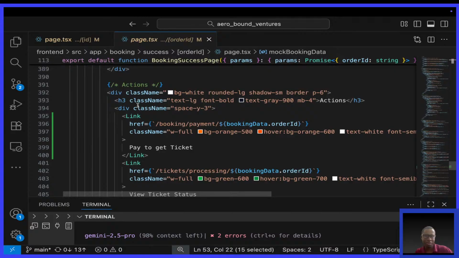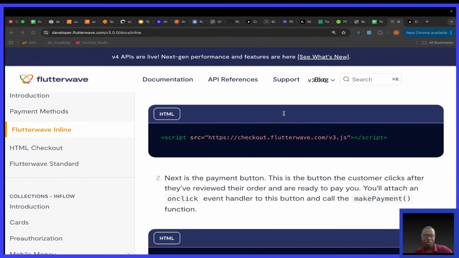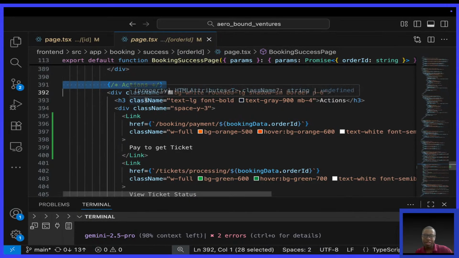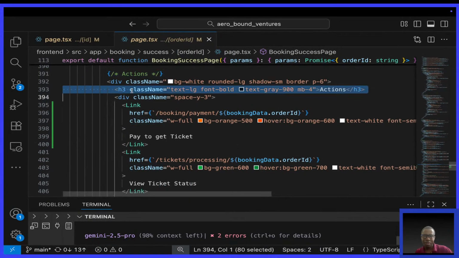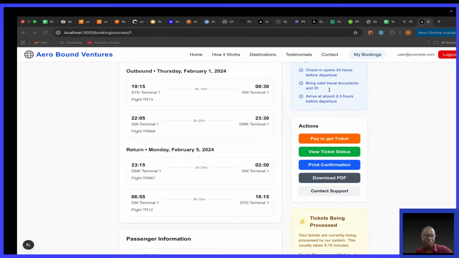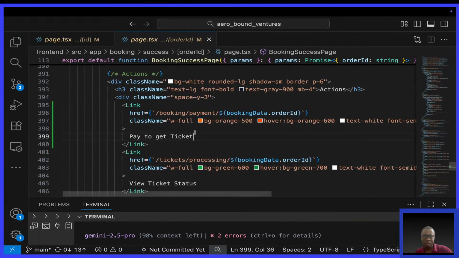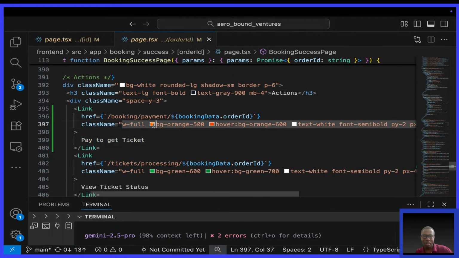We see we have our actions, which is this section. Let me explain to you, this small div with a card having that nice border. It has this H1 saying actions. This is the first, I think, pay to get ticket. It is this whole thing.